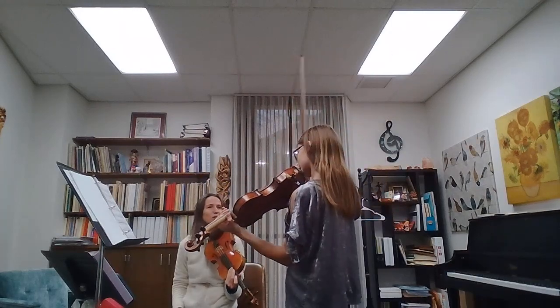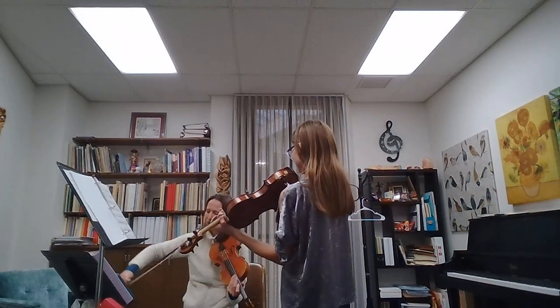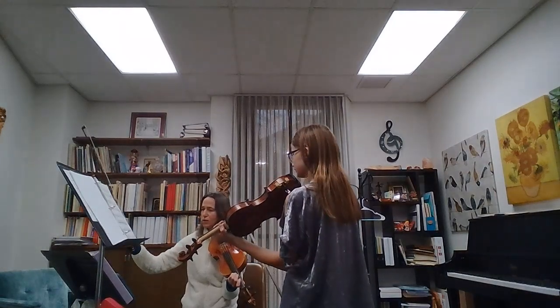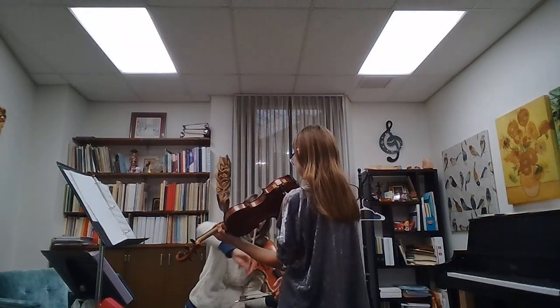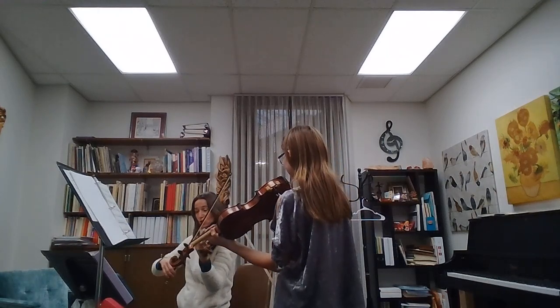So on the G string, what do we need to do so it doesn't get blank like that? Yeah, you have to lean into the string a little bit more. So here on the G string, you don't need to be squeezing the bow at all. Actually, if I come near you, I have to be able to grab the bow out of your hand. Yeah, right? So you don't squeeze.